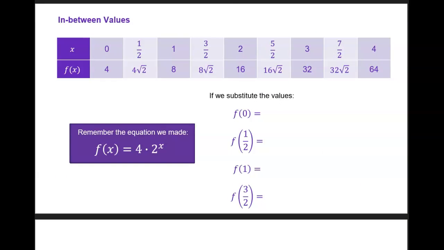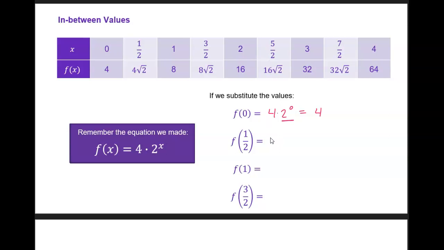So let's take a look at these values and plugging in for the function and see if we can come up with any conclusions. So f of 0, I'm going to plug in 0 for x here, and I just get 4 times 2 to the 0. And now I'm going to look at my table where my input value is 0 and see what the value is, 4. So 4 times 2 to the 0 is 4. Well, that makes sense with what we've defined for 2 to the 0, right? That means 2 to the 0 has to be 1 because 4 times 1 is 4.